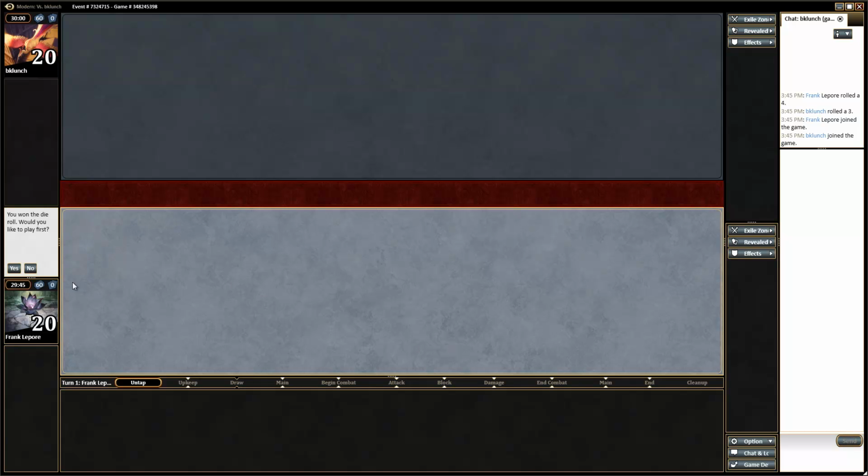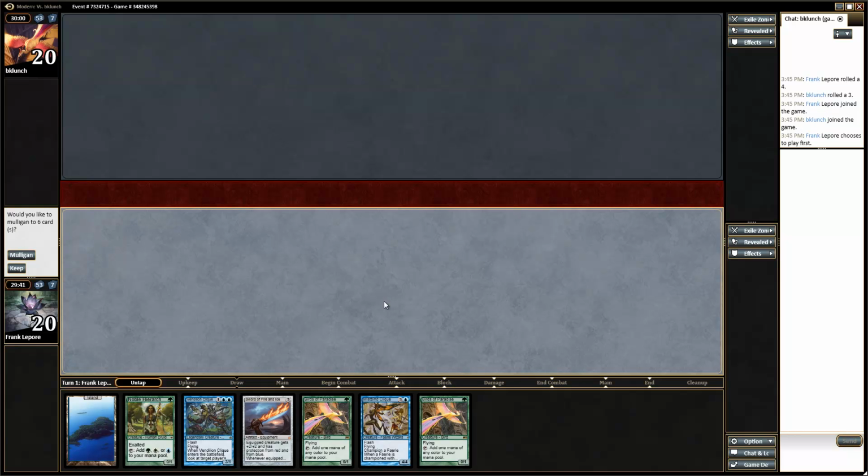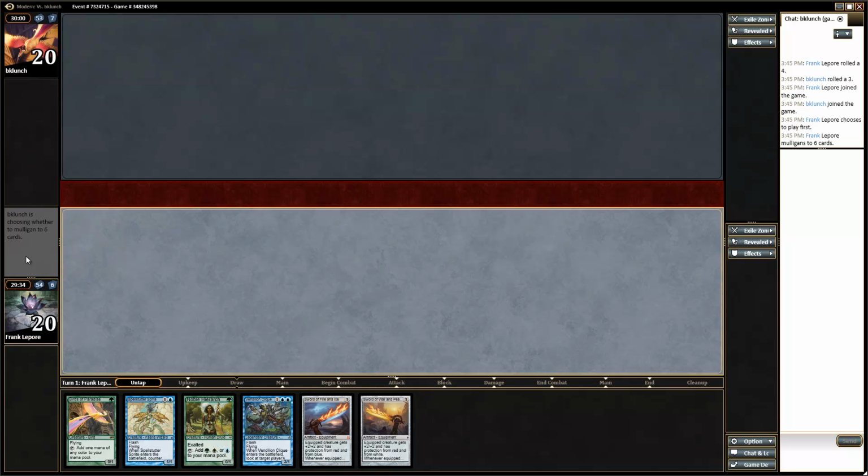Alright, this is a match with blue-green Faeries. We will play first. This hand would be amazing if I had one green, so I guess we have to ship it. We can't really do anything here, so mulligan it is. This hand would be amazing if it had a green as well.